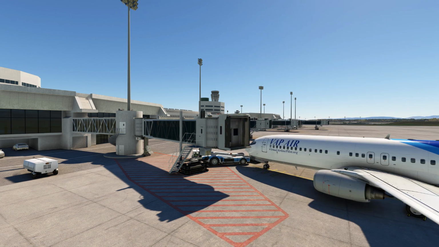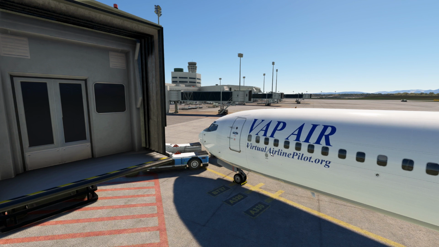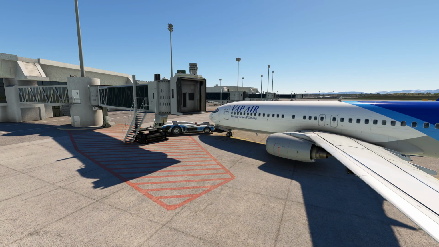Okay, so Jetways, so here we are on stand Whiskey 8 at the main terminal. First thing to show you, I've spawned directly from the menu, and probably for the first time in a while, the aircraft is right on the 737 marker, which is really good. That's a good start. Okay, so let's try the Jetway now.